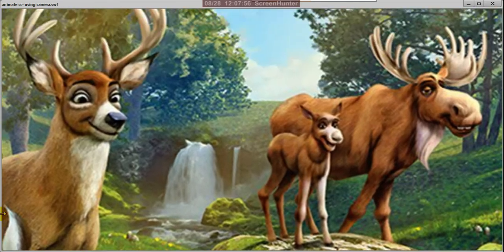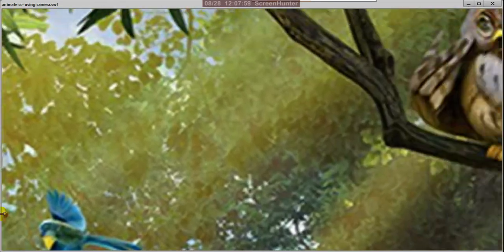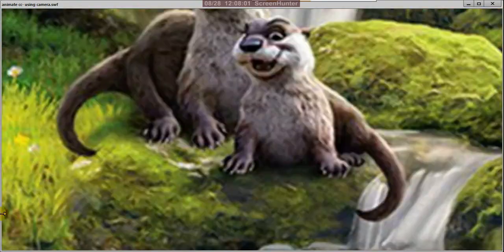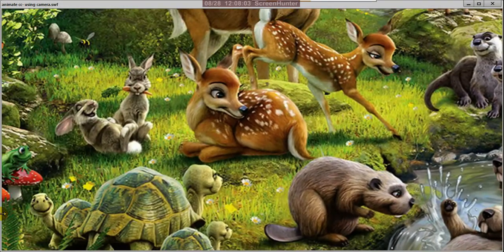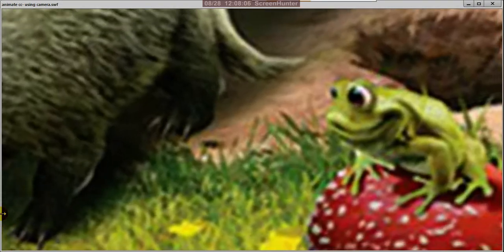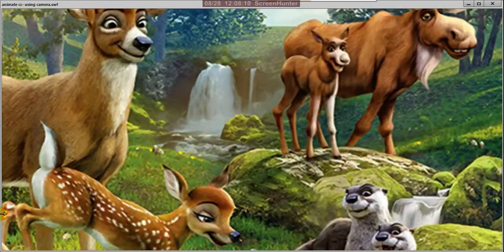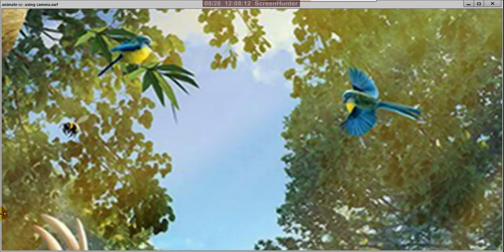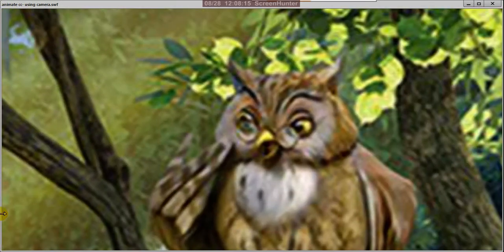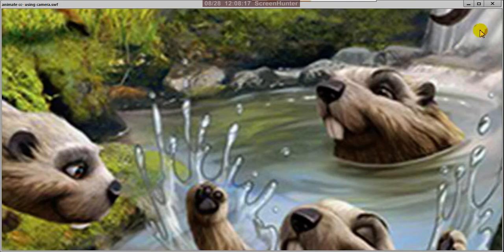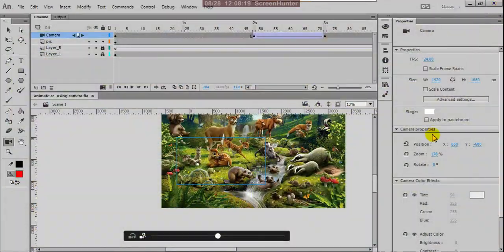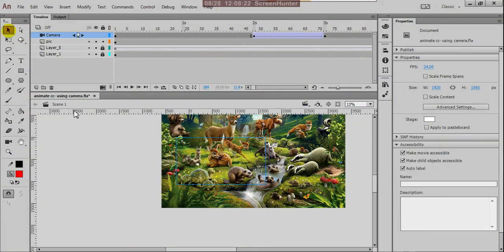See, we focused here and we are focusing on this bird and owl and water. The bears are playing, and here on the frog we are ending the scene. So we are telling a simple story with this picture, right? This is the use of the camera. You can also do this, experiment with it, you'll understand. If you have any doubt, please ask. Thank you.